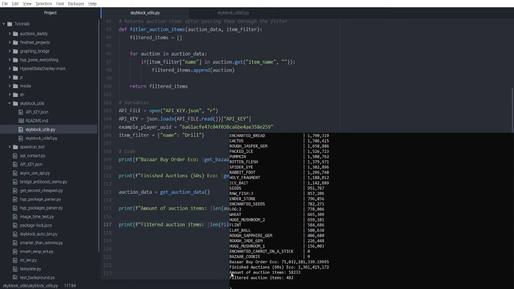And then here, there's the total amount of auction items on the auction right now, which went down a bit since I opened up the Firefox tab. This is the amount of drills, or not necessarily the amount of drills, but the amount of things on the auction house with the word drill in their name, right? If you have a fish named drill, it's still a fish, it's not a drill, but for the purpose of our idea, it actually is a drill, I think.